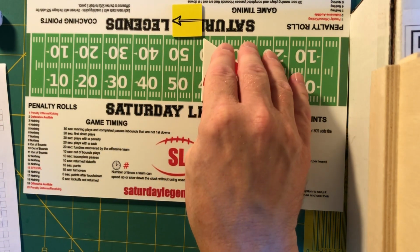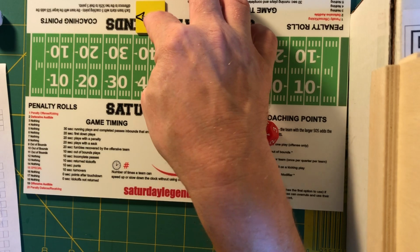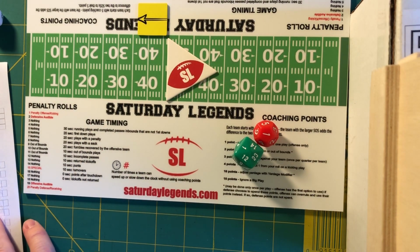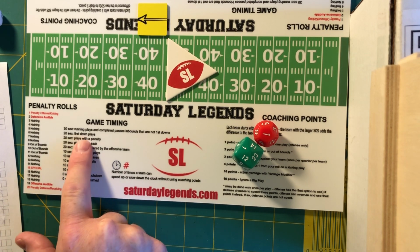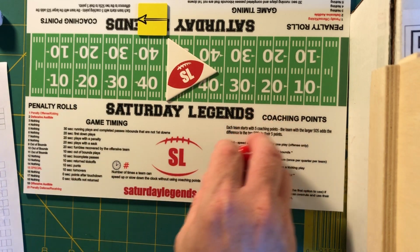So it's another first down for Alabama. We're cruising to the 46. I'm sorry, a first down for the Trojans. We're cruising to the 46 of Alabama. We mark off 20 seconds off the clock because it was a first down play. We're down to 12 minutes and 10 seconds left in the quarter.